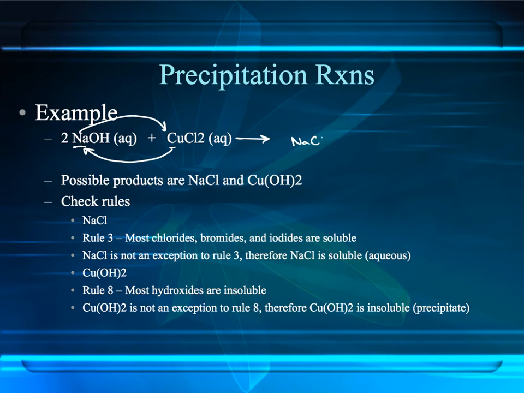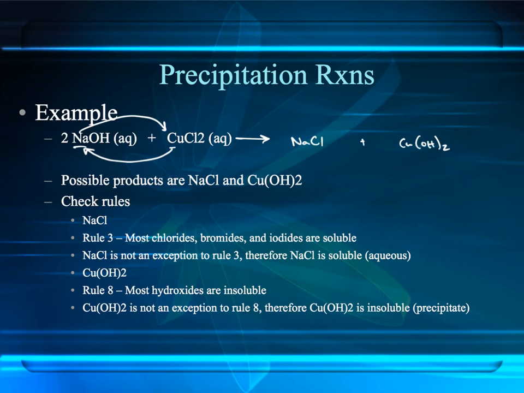Whoops, one too many. Sodium chloride plus copper 2 hydroxide. Okay, so let's say we don't know their states yet. What are you going to do? Well, check the solubility rules. For the first one, sodium chloride, rule number 1 on your list applies to lithium ions, sodium ions, potassium ions, and ammonium ions.